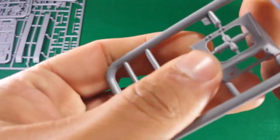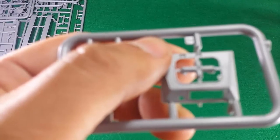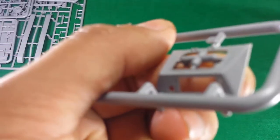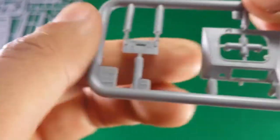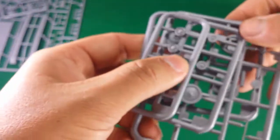And the front part of the exterior, whole exterior, again really nicely made weld details, and the hatch. The sprues are the same like I showed you previously.